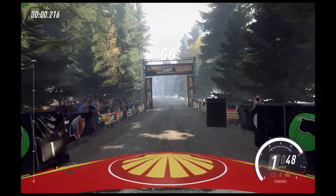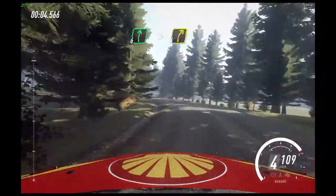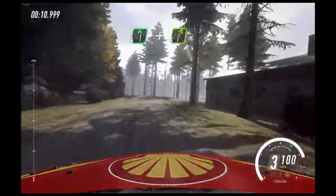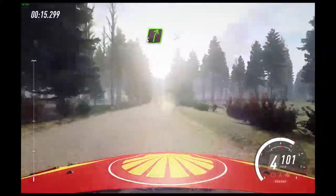2, 1, go. 34 left long into 6 right, tightens 4 of a crest. Into 6 left of a crest. And 5 right long, 80. 5 right long of a crest, tightens.